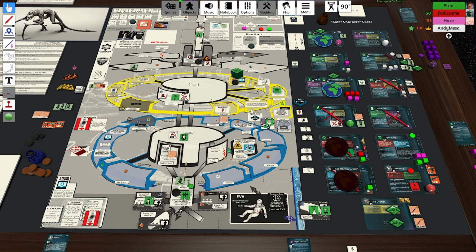bribe the counselor, anyone, to move this over here, then move this here, launch, then come back here and hope that next turn I can escape. And I guess that's the better of the two. That's probably the better of the two. The robot is worth 3 points.